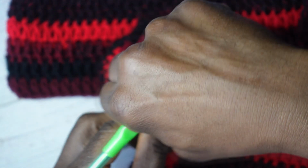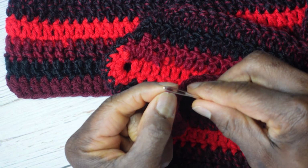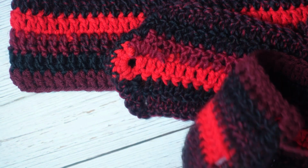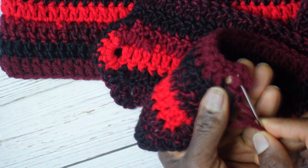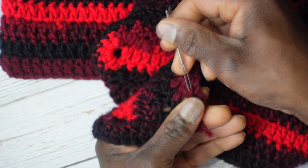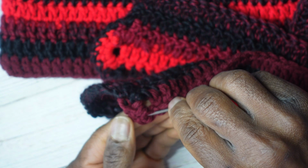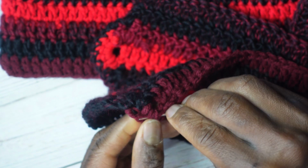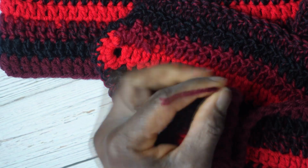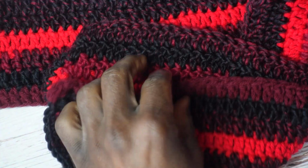Fasten off, okay. And now I'm going to take my darning, weaving tapestry needle, and I'm going to weave in the yarn into the part of the scarf that is using that color so that it doesn't bleed through. So I'm going to go through some stitches in one direction like that, okay, and then I'm going to take it back, take a slightly different path back in the other direction just to weave that yarn in. You guys know I like to come out the side, that's just my personal preference. And then I'm going to cut this down like that. Okay, and now I'm done.